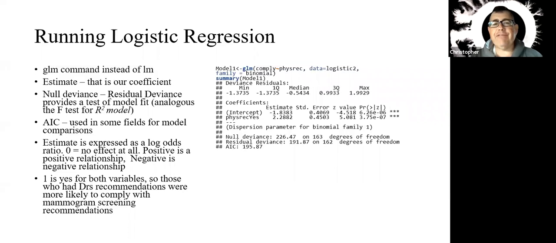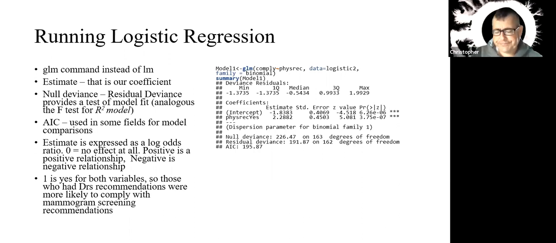So as we have a larger value on physician's recommendation, which would mean that they have a yes, we tend to have larger values for compliance, more yeses. Now the log odds ratio, what's given here is statistically significant. We can see we have a p-value that's well below 0.05. But one of the issues with the log odds ratio here is that nobody really thinks in terms of logs. It's nice that it's got that symmetry with other estimates that we've seen, where a positive relationship is represented by a positive value, negative relationship is represented by a negative value, but other aspects of it aren't that useful.